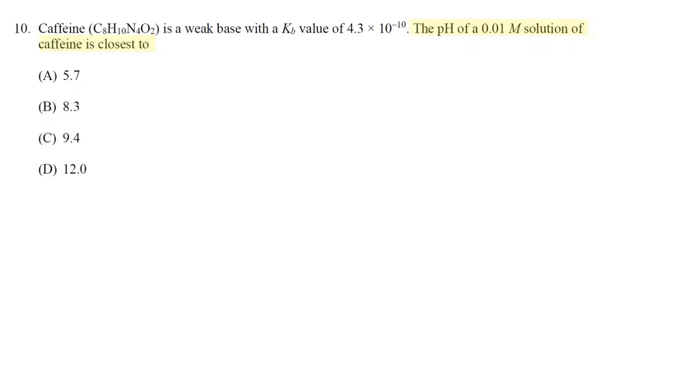So to start off this problem, I'm going to write the Kb expression from the AP Chemistry equations and constant sheet. So in this Kb expression, in the denominator, we can see that the letter B is in brackets. That represents the concentration of the weak base. And in the numerator of this expression, we can see the concentration of the hydroxide ion, OH-, as well as the concentration of the conjugate acid of that weak base, which is written as HB+.